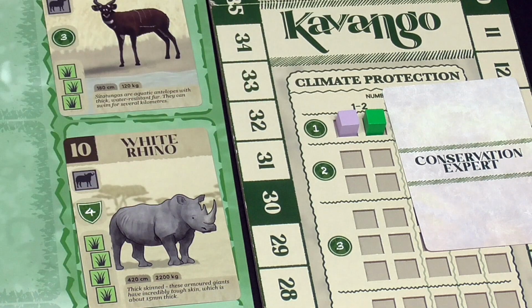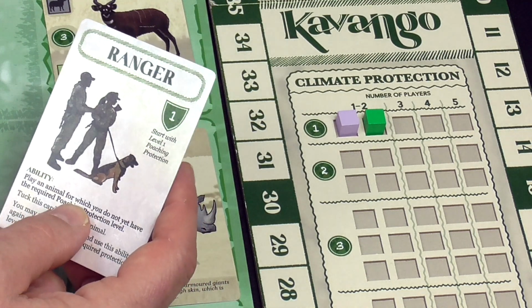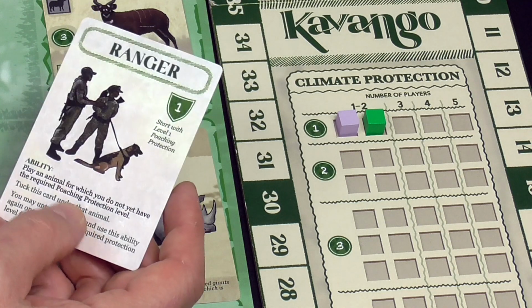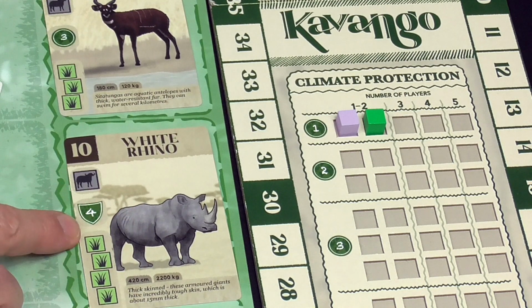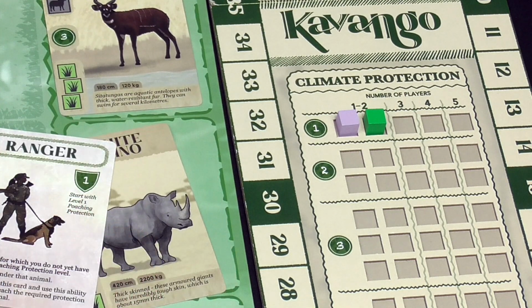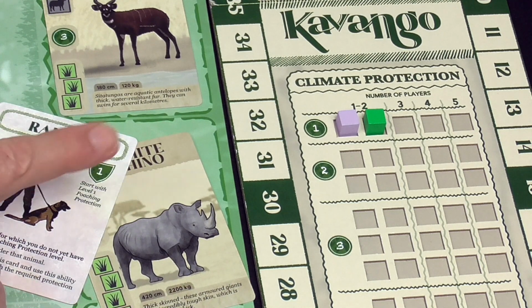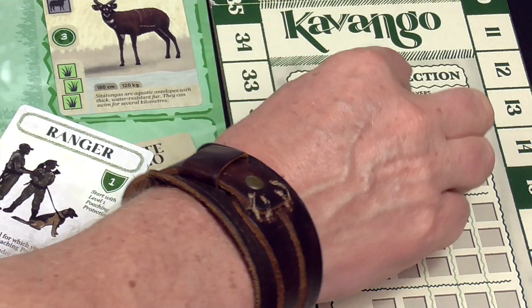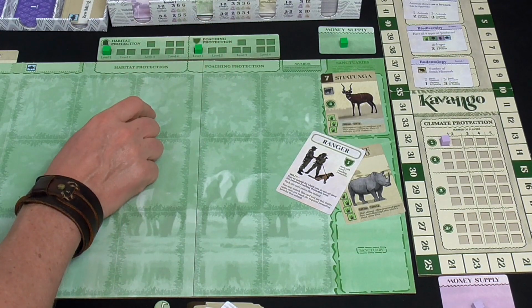Now remember, I do have a conservation expert, and that's the ranger. The ranger allows me to play an animal for which I don't yet have the required poaching protection level. But I can only do that once with the ranger. So that's quite neat. So I could play the rhino, even though I don't have poaching protection level 4, because I've got the ranger. And he also brings an ability that says I start with level 1 poaching protection. So I should have poaching protection level 1 already.